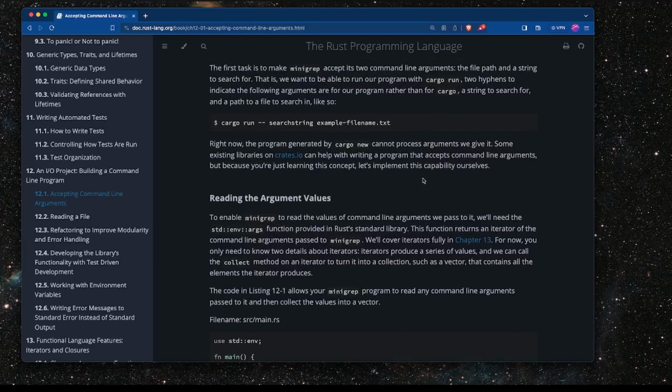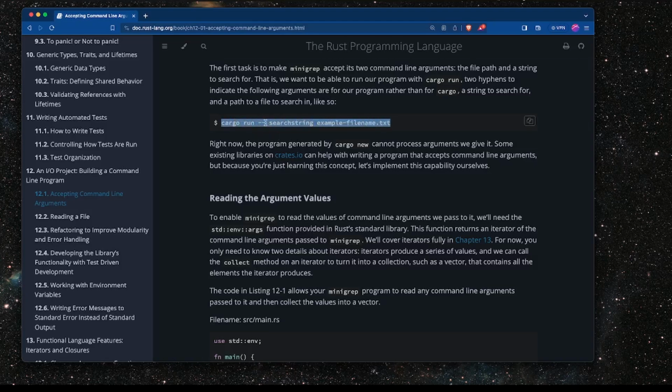Okay, so the first thing to do is to understand the interface requirements for our application. Really what we want to do, if you think about grep in its simplest form, is tell grep what file we want to search and what string we want to search for in that file. And in order to use cargo, we can use the double dash syntax, or 2 hyphens, to indicate that the arguments following the 2 hyphens are for the program that we are running rather than cargo. So basically something like this.